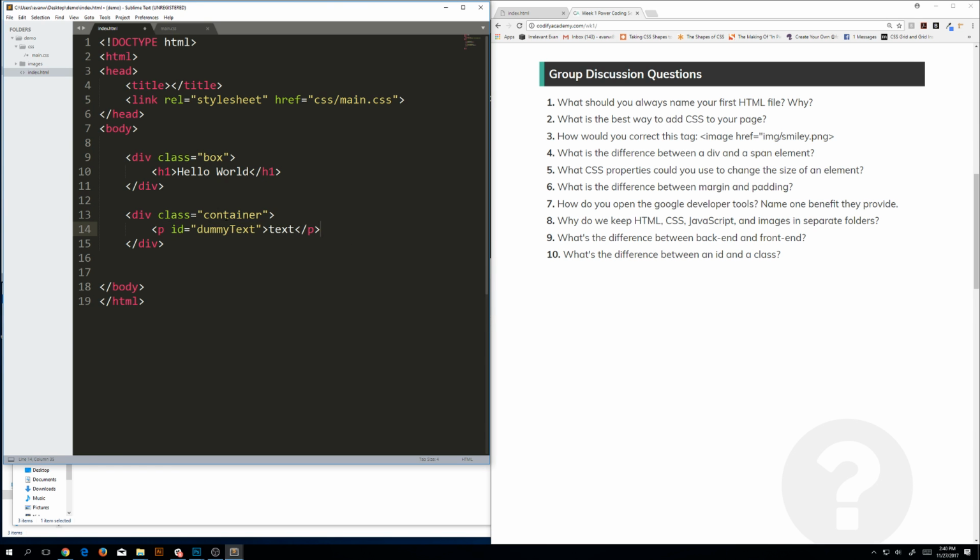By contrast, any number of elements can contain the class of box or any other class. If I wanted this to be the class of purple elephant, it could be. And I could have 14 elements, 40 elements, all with that same class name. Now, your classes should make sense to you and to other developers who need to look at your code. But the point is, classes are not as specific an identifier as an ID. An ID is pretty much as specific as it gets.